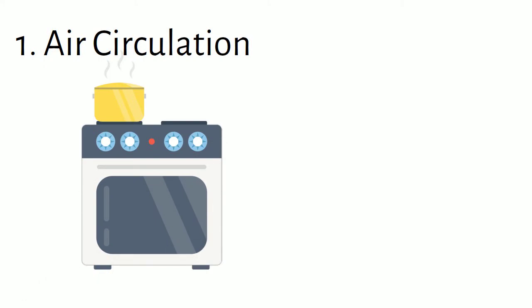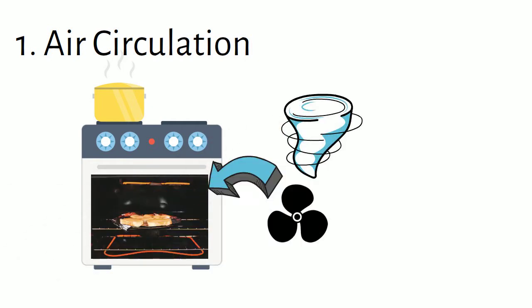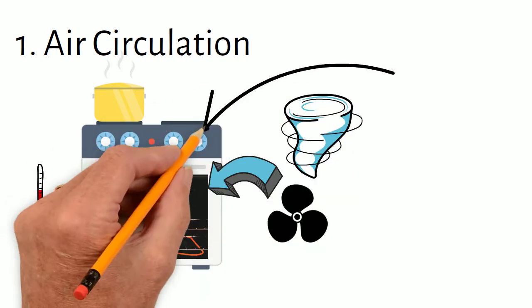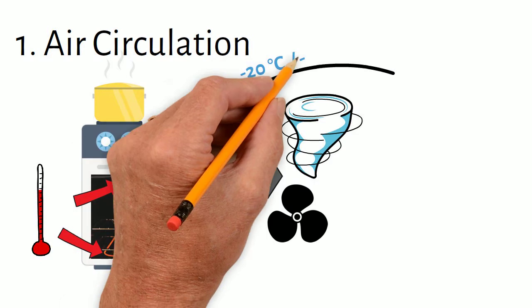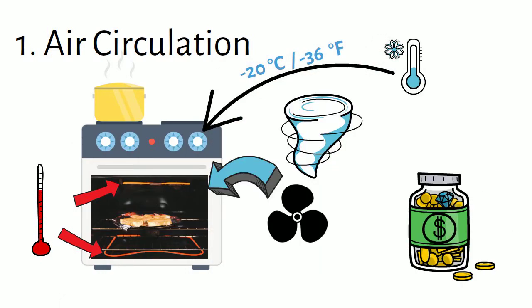Trick number 1. Circulating air. Most modern ovens have the circulating air function included. There is a fan installed on the backside of the heating chamber which circulates the heat created by upper and lower heat elements. This function allows the temperature to be set 20 degrees lower, and this can save up to 40% compared to upper-lower heat function.